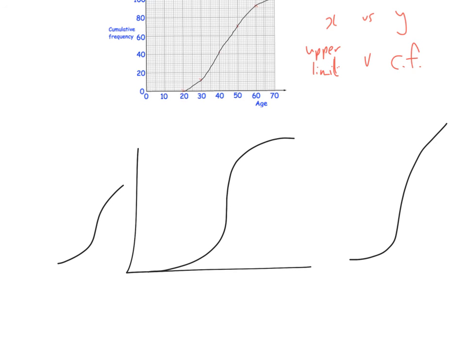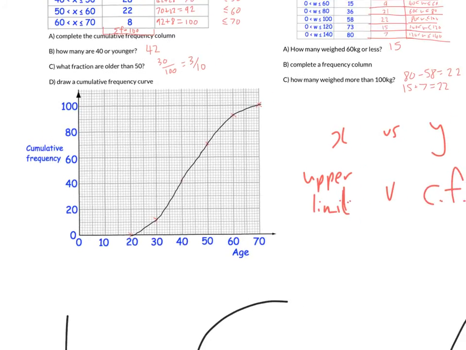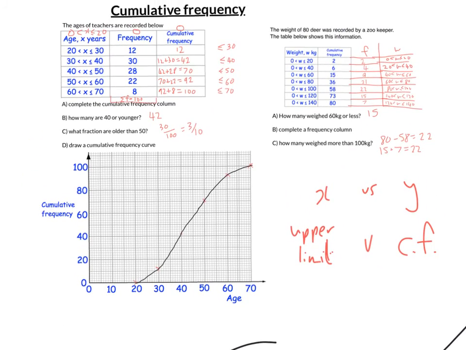All right. So to recap how you plot a graph when you have a cumulative frequency table: along the bottom will be your variable, and the actual point you plot is the upper limit, and then along the y-axis is your cumulative frequency. So upper limit against cumulative frequency, upper limit against cumulative frequency, and a smooth curve through the points.